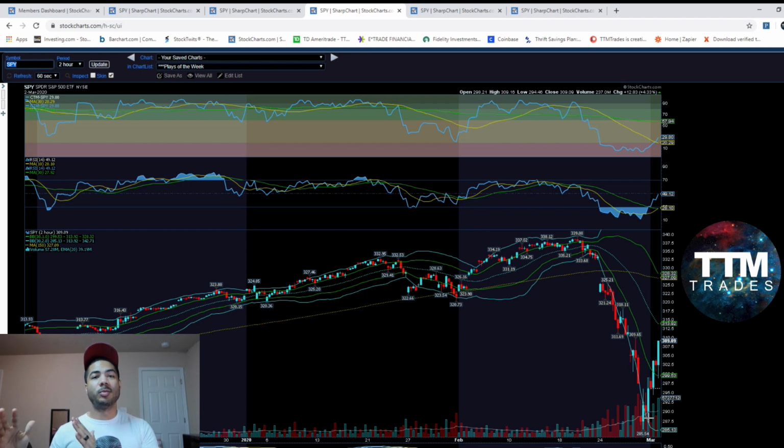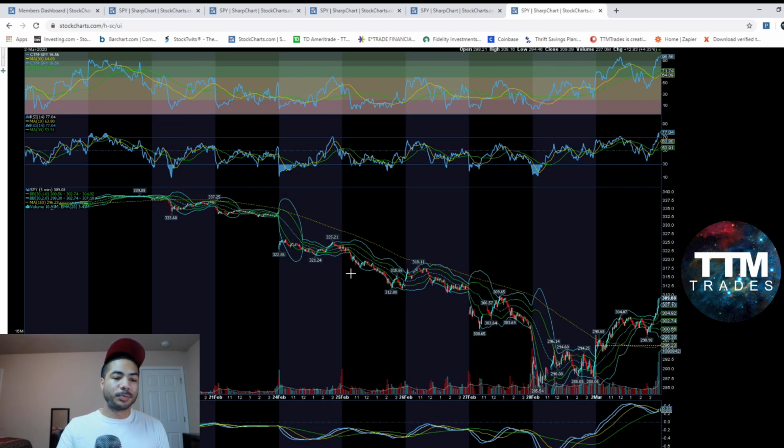All right, so charts will break down from the smaller time frames and then finally reveal itself on a higher time frame, and then stocks will build back up and base out and start to reverse on smaller time frames and begin to reveal itself on a higher time frame. So let's go back to the 5-minute chart.